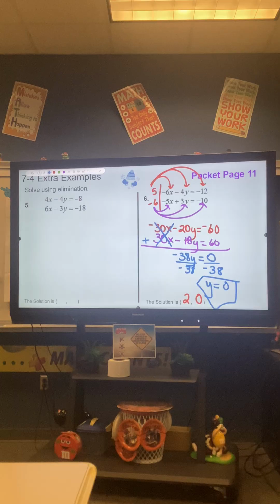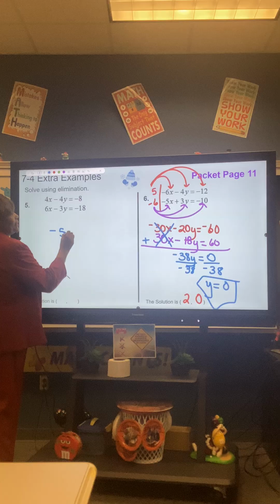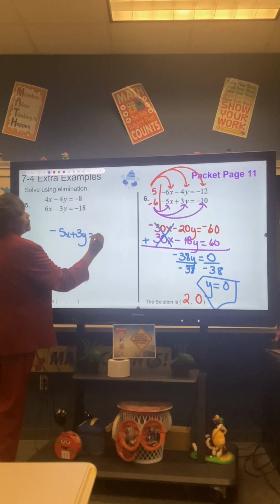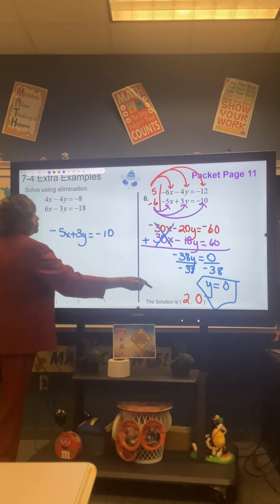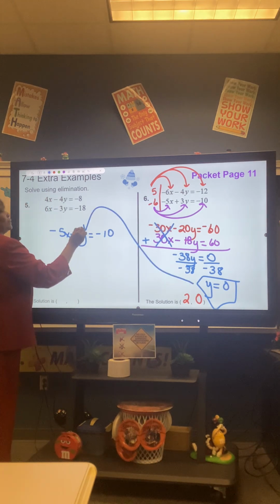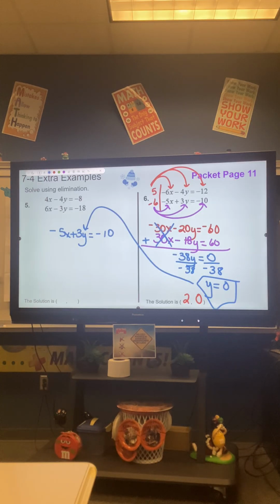Ms. Smith, which one you want me to use? The top or the bottom? The bottom? All right, it's yours. Negative 5x plus 3y is equal to a negative 10. You ready? So now I'm going to replace my y value over here. I keep drawing that arrow because some of y'all replace the x value and then you get it wrong. You got to pay attention. This is why math is mathing. If you don't pay attention to which variable you're substituting, you're going to substitute it into the wrong thing. And then you're upset with me.